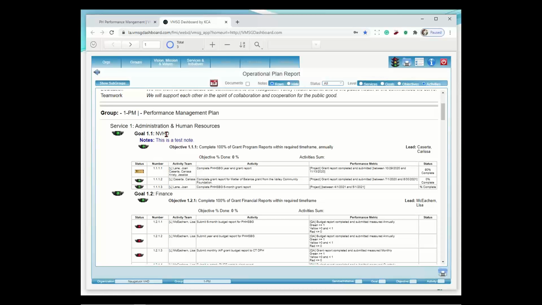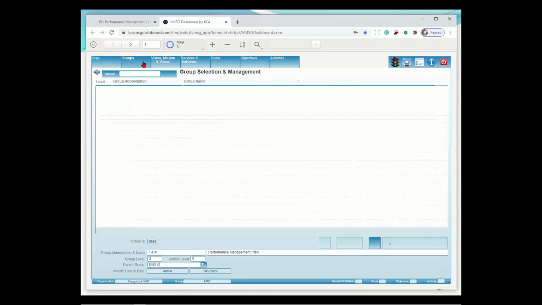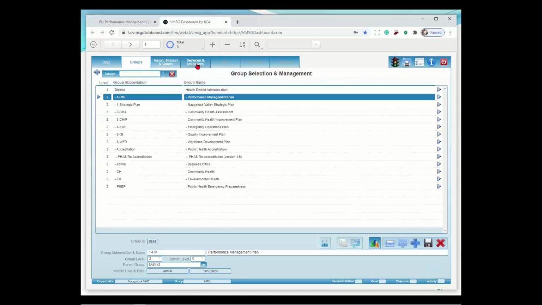Okay. You might want to look at the goals, and whatever that goal is, something like manage NVHD grants might be a way to structure that as a goal, and then the objectives go underneath that. The same thing under finance, complete 100% of grant financials. So manage grant reports for finance or something like that would make that a legitimate goal. Okay, I guess I'll get feedback from people internally as to whether that's important.